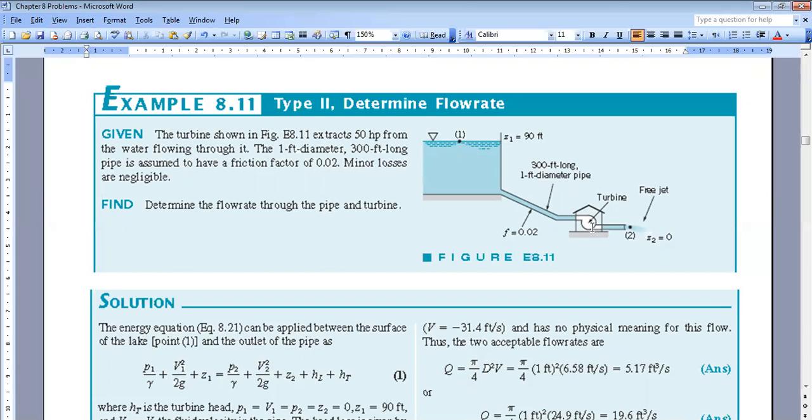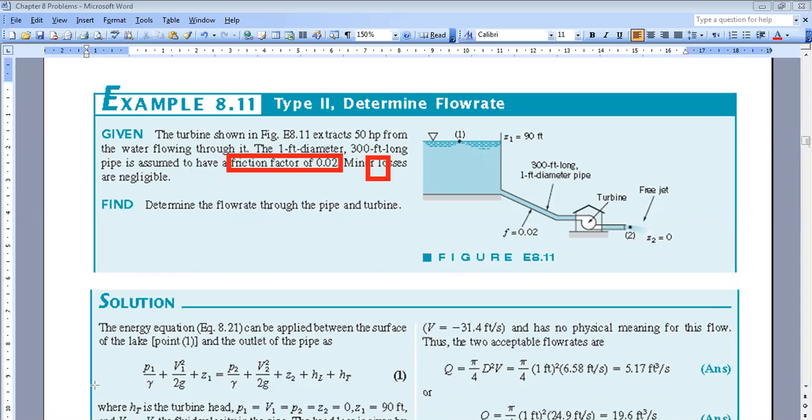So here it seems that we have several simplifications, because first they gave us F, so the friction factor is given, no need to do any assumption, it's 0.02, and no minor losses. So when we write our equation, no minor losses, we only have the major losses. And since we have a turbine, we should pay attention that the turbine will extract energy. Because it's a turbine, when you put H turbine, you will put it on the side of 2. If you have a pump, you put H pump from which side? From the first side, because the pump will give you energy while the turbine will take energy from the water.